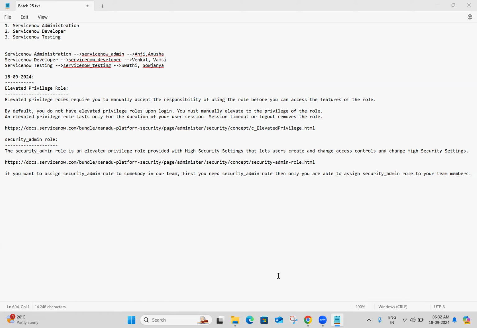Generally, we don't require the security_admin role. If any of my team members or I require it, we submit a request. In a larger organization, the admin team is different and the developers team is different. If we submit a request, they will provide the security_admin role for whatever duration we ask for.